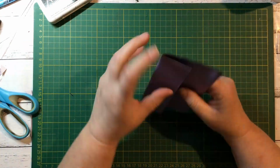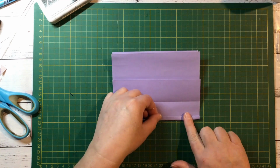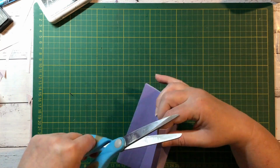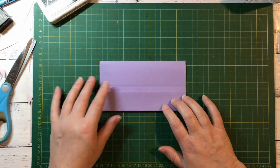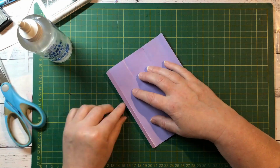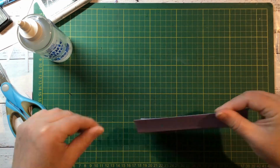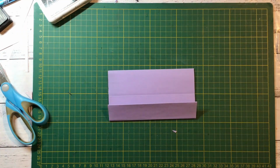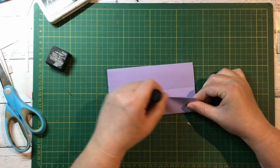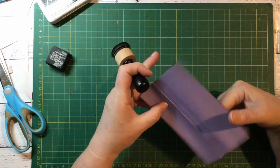So I've got the top of the bag there, and I'm just folding over this little lip on the gusset, and that will help us know that there's an extra pocket there. So I'm just sticking that folded bit down there. So that creates like 2 side pockets there. Then I realised, I mean, these bags are very shiny, so I thought a bit of ink might just grunge it up a bit.